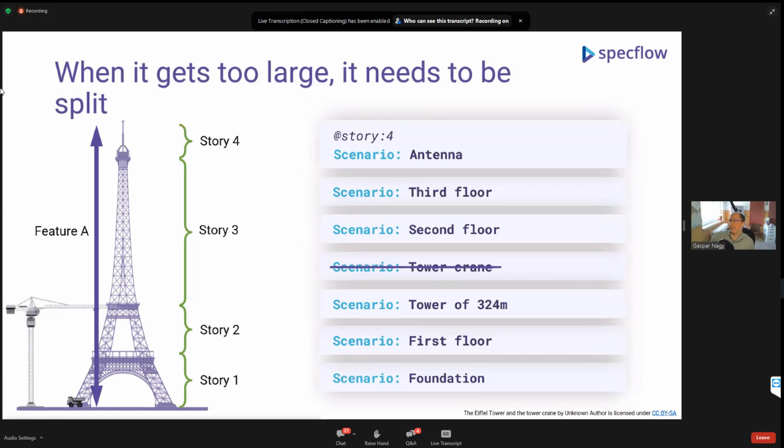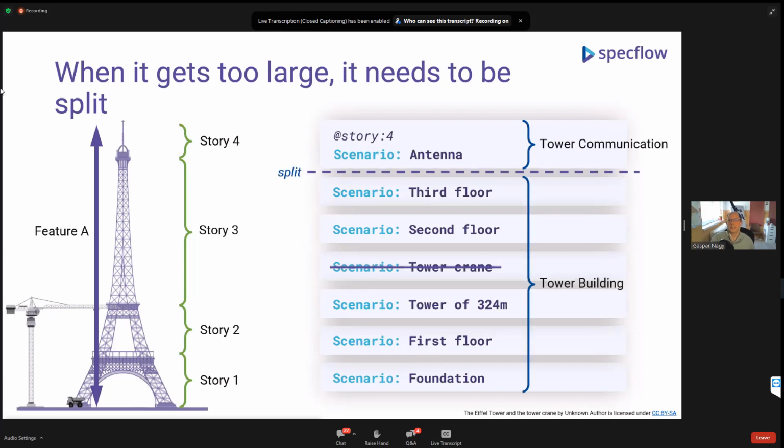On the other hand, it can happen that as the feature file grows, we need to split it. Similarly to the step definitions, we can see it growing. And if you feel that this feature file gets too big, then we can consider doing some sort of splitting and making sub-feature files. So maybe in our case, we make a split: the antenna goes to the tower communication.feature, and everything else remains, or we just rename it to tower building.feature. And now we just let them continue growing. And of course, we can keep splitting it if necessary.